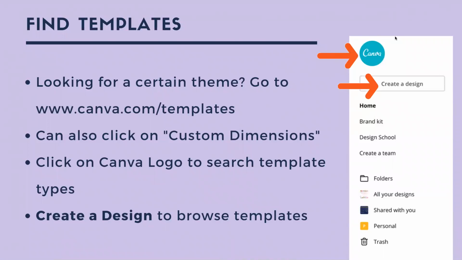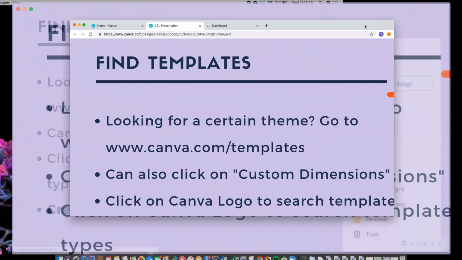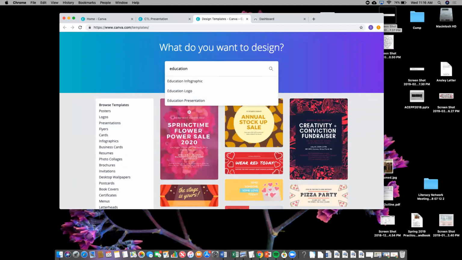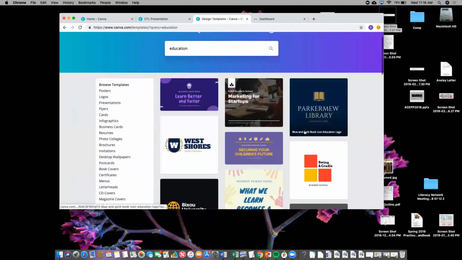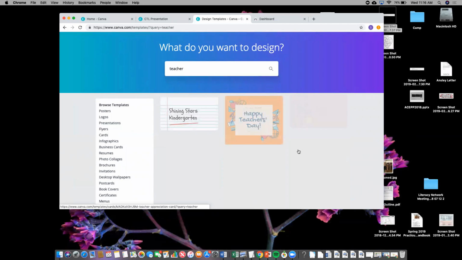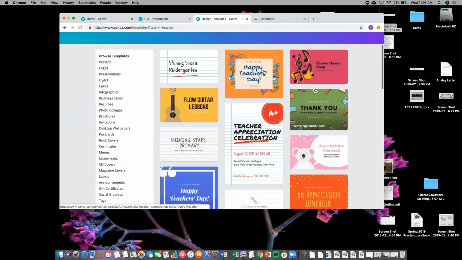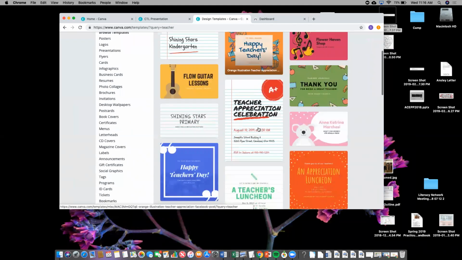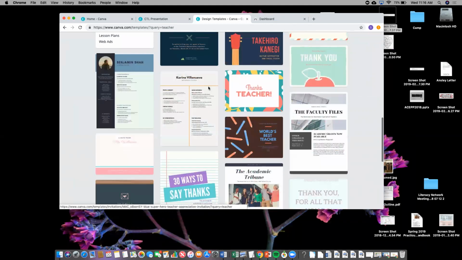And then when you get into Canva, there are a couple different ways to search. So sometimes I want to search by a theme. So maybe I want to see stuff that looks teachery. And so I'll go to canva.com/templates. So if you go there, and let's say I want something that looks like education, because I teach education classes. And so that doesn't really help. I'm going to try teacher. Okay, so here's a lot. Some of these look really teachery. So if I'm looking for something around that theme and I don't care so much about the size, then I can go in and customize one of these templates with my own information.